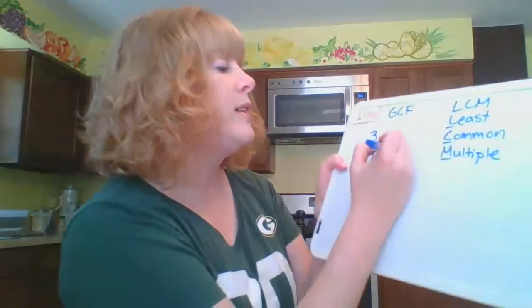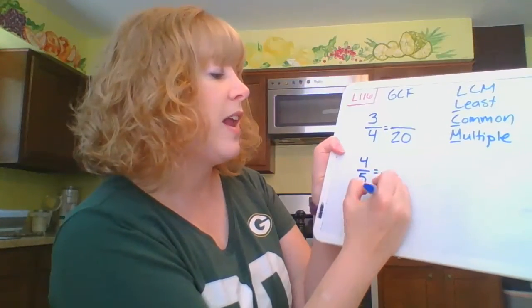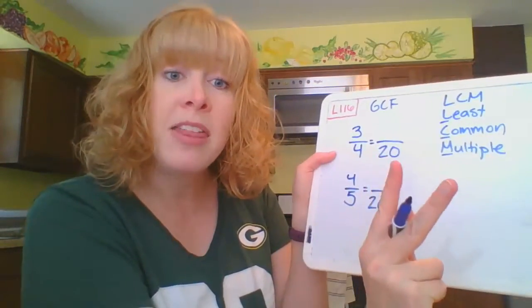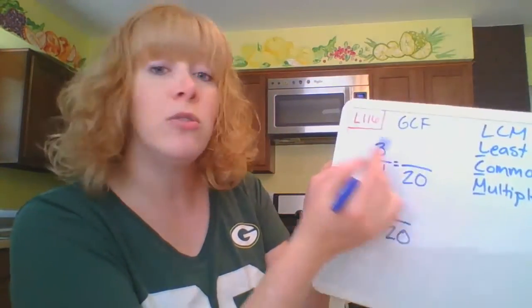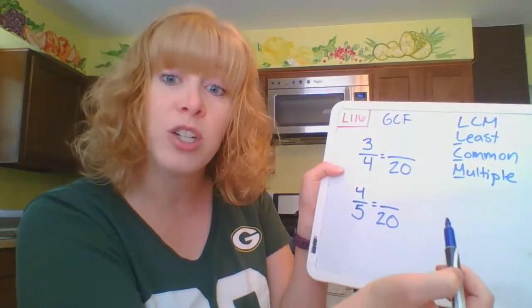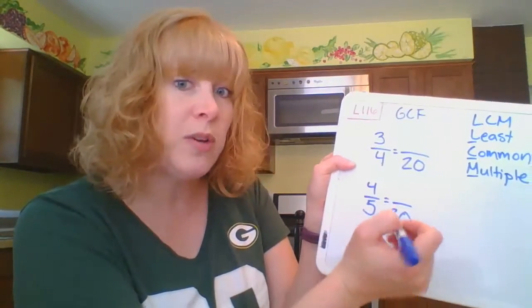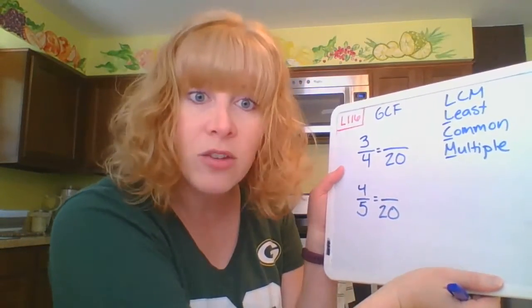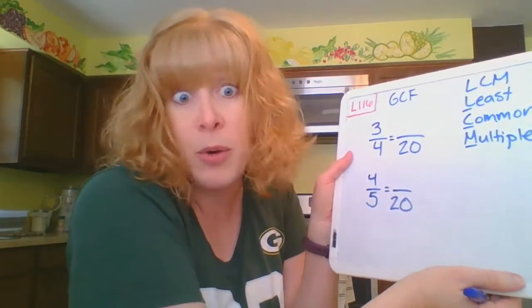Coincidentally, it's also the product of 4 and 5, but that isn't always the case. That's specifically where I messed up on the first video. So 20 is the least common multiple. So 20 is the denominator that I am looking for in both of these problems. Now I'm going to use two different methods to convert these fractions. I'm going to use the loop method on the top because that's how your worksheet tells you to do it. And then I'm going to show you another way that I learned it when I was learning common denominators. You can use either strategy. It depends on how your brain works.